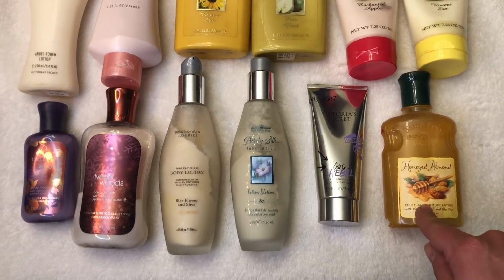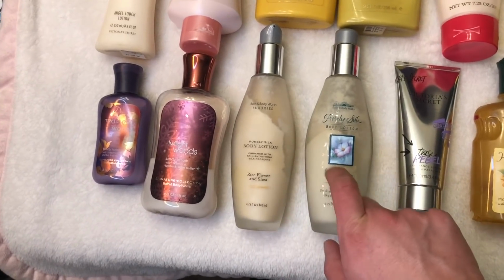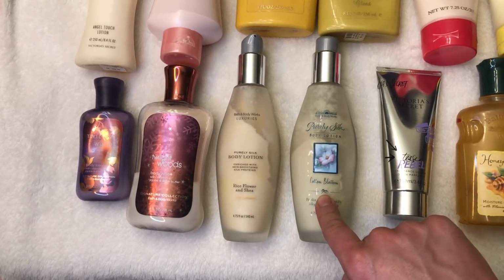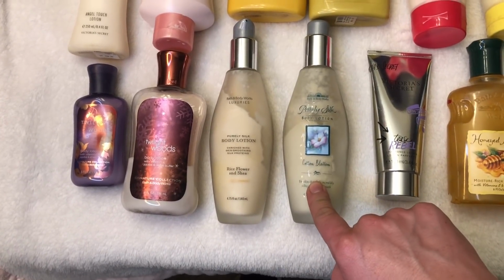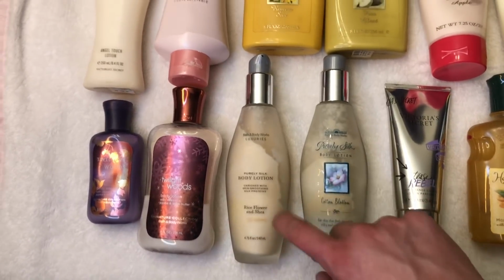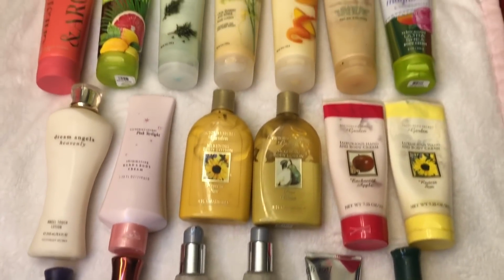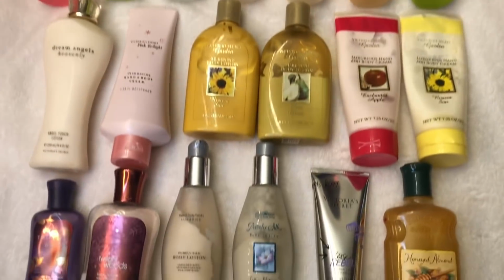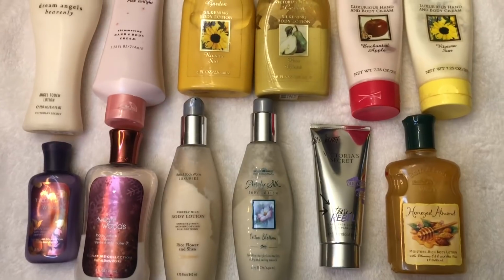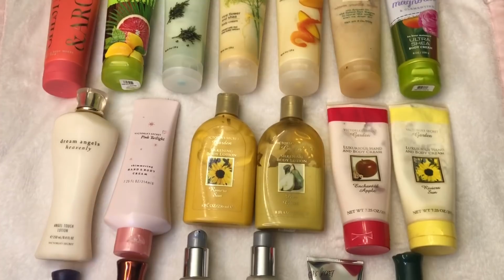But if I was going to put one in a project, it would probably be one of these 2. These are both a very old Bath and Body Works lotion, and they're both about half gone. And they're in glass bottles, which makes me really nervous. So I would like to finish off one of those if I have the time this year. But for now, I probably won't be putting any of these in a project. I'm going to be working on some other things. So currently I'm at 19 for this part of my body lotions.